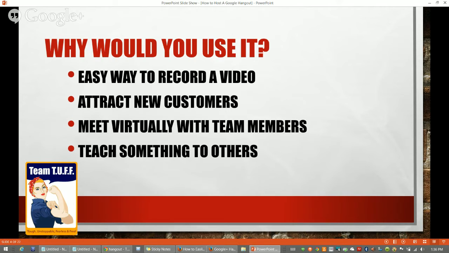As these are recorded, you don't have to give them away for free. If you're teaching something really valuable, you can actually hide the video behind a web page where it's a paywall, where they would have to click and pay a certain amount before they can view your video. So yeah, I'm really going to give you a lot of ideas as we go through here.